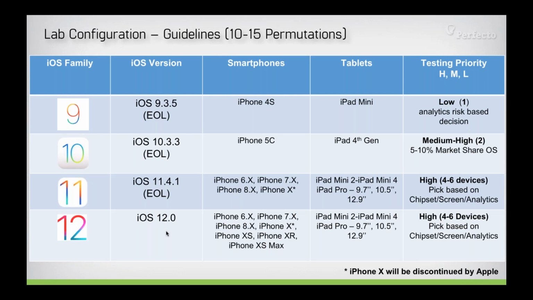An important thing to note here is that iPhone X was announced by Apple as discontinued. So whatever is in stock as of today will be sold by different vendors, but they won't continue to produce this device, which is quite popular. So again, if you have it in stock, keep it because it's definitely popular out there, but Apple is not continuing the production of this device. They're putting all the efforts on the new iPhone XS, XS Max, and the XR, which is coming next month.